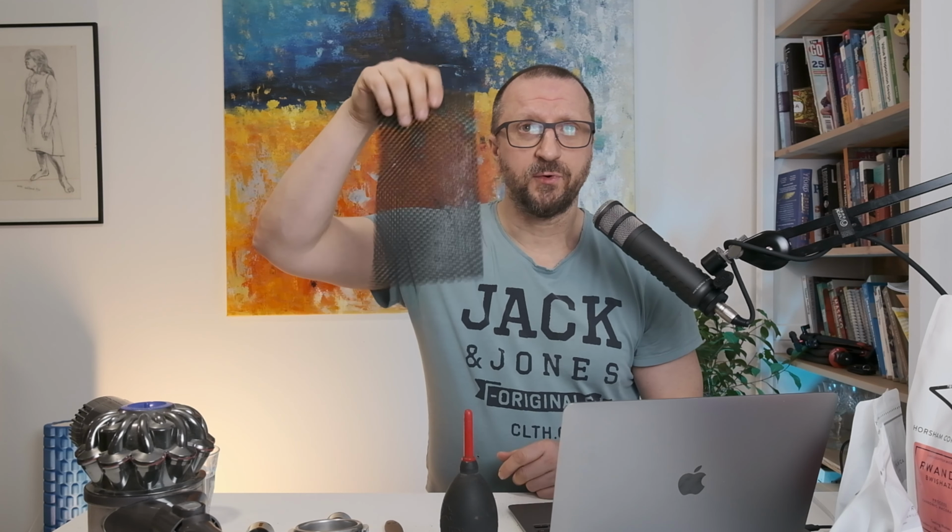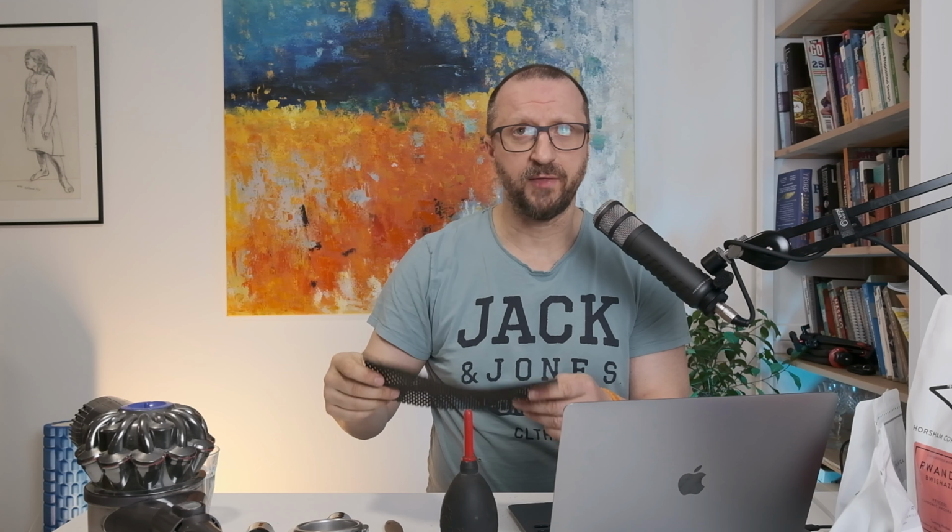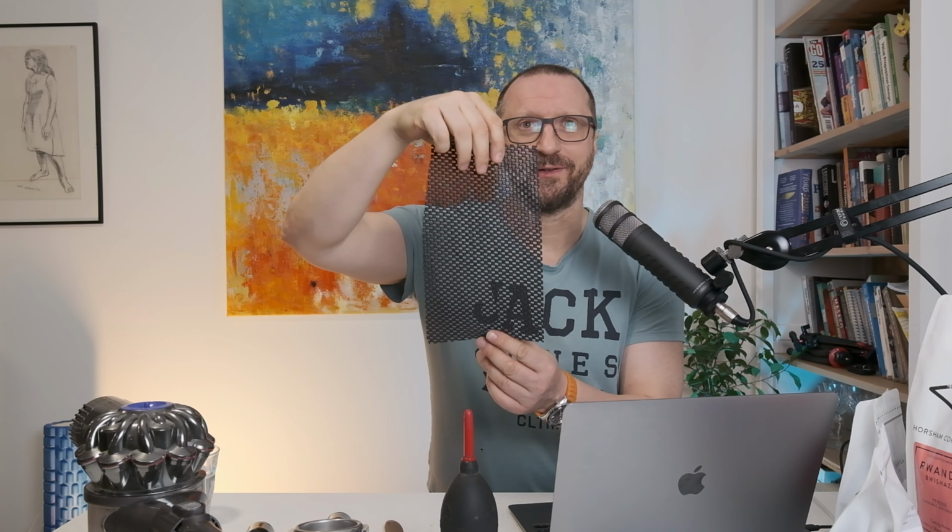So what do I use this for? I've cut this slightly, not squarely. I should have another go. I've got a whole roll of it in the cupboard. I cut this into a little square. It fits on top of my rocket, and I put it there for two reasons. One, it stops any kind of jingle when the machine's chugging away. Having said that, it doesn't really do that very much anyway because it's a rotary motor and it's very quiet, but there's potential there for a little bit.